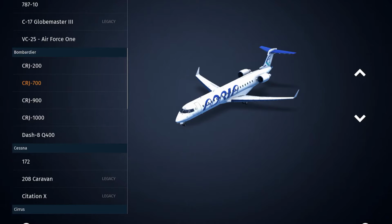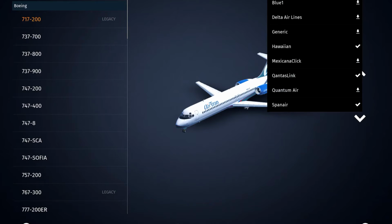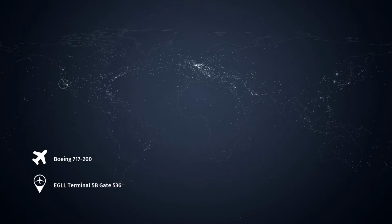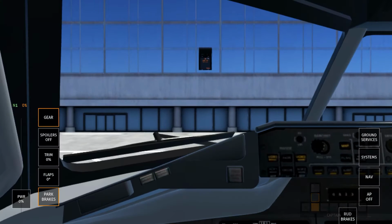Now the next one we're going to do is a 717. Now this might get a few of you by shock. I don't think everyone quite expects a cabin when we load in the 717 in Infinite Flight, but you'll be surprised. Despite being easily one of the worst aircraft in Infinite Flight commercial-wise, and the physics on this aircraft make it not far from impossible to land, the aircraft itself is quite manageable.